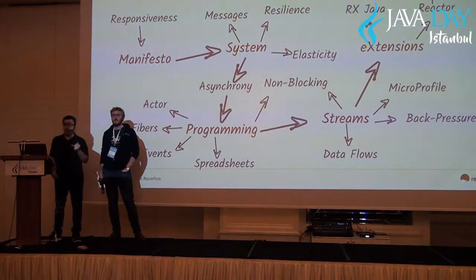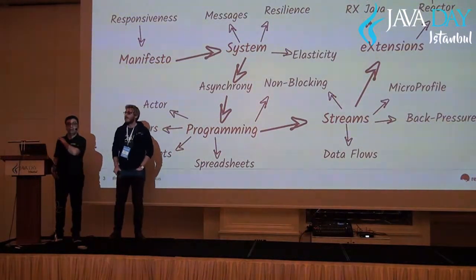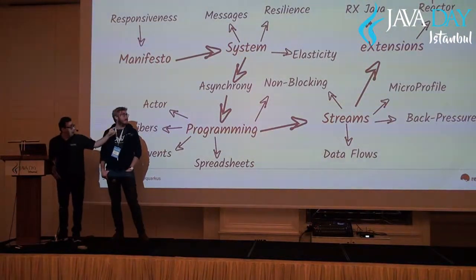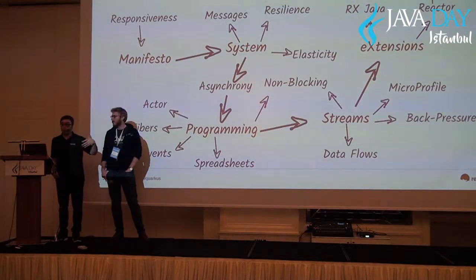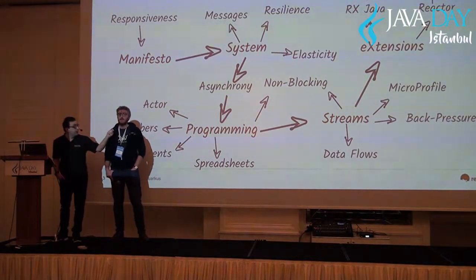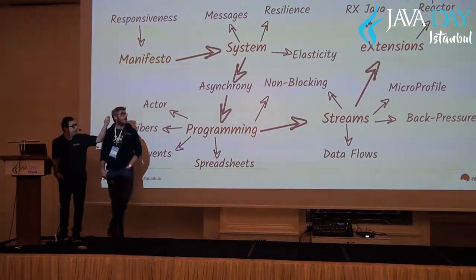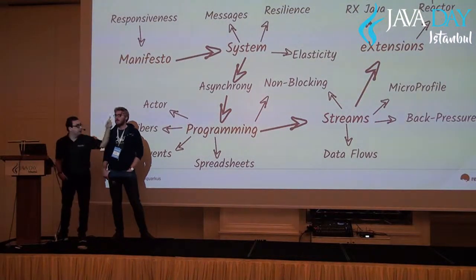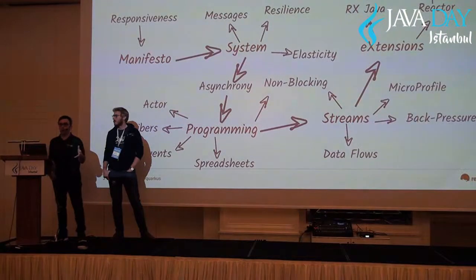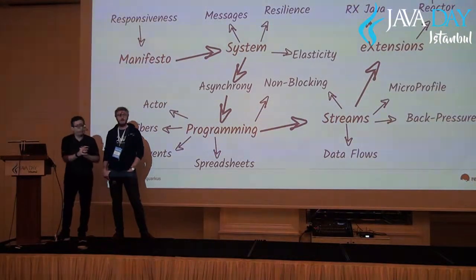However, this is a very low-level API. It has 4 interfaces and you should not try to implement them by yourself. There is a TCK that is going to be your nightmare for months if you do that. So fortunately, we have Reactive Extensions, which is based, since V2, on Reactive Streams. So you don't really have to understand Reactive Streams, it will just provide everything you need to build on top of Reactive Streams. So here we have two things, RxJava 2 and Reactor. Reactor is not strictly speaking a Reactive Extension, but because they have more than 50% of the code in common, we can say that they are very similar.